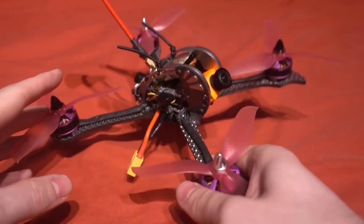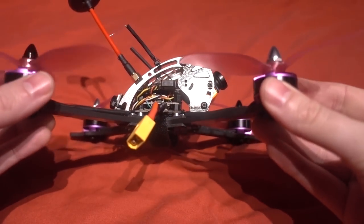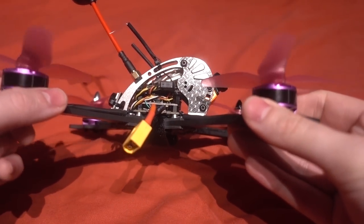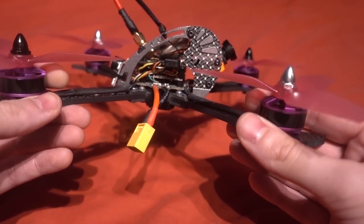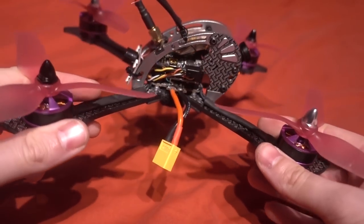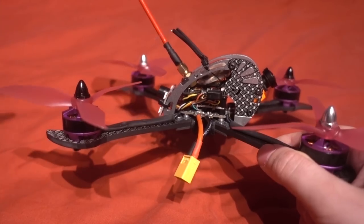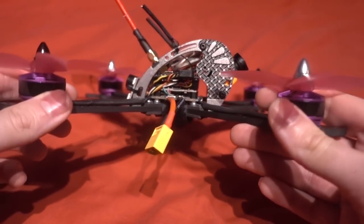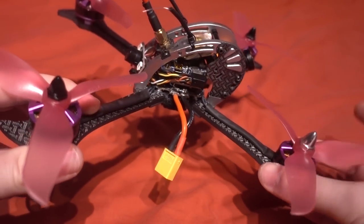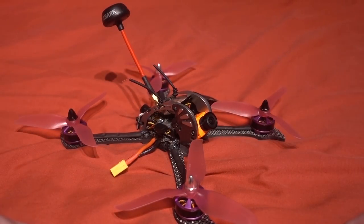So you might be thinking, well, what are the differences between the V1 and the V2? And there are a fair amount of differences, but actually I found that they are not that useful, and the V1 is still a good model to have, and it's probably worth looking at because they have discounted it, I imagine, because it's not going to be in stock anymore. But yeah, there have definitely been some compromises to get this thing working, and I'm going to reverse engineer it and take it apart and show you how I have connected it.